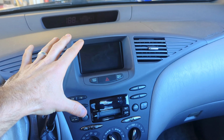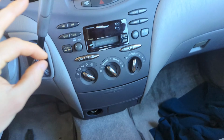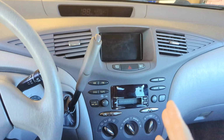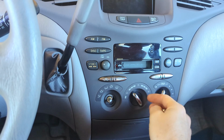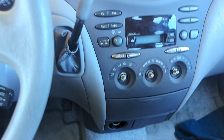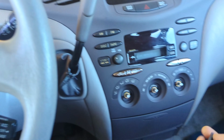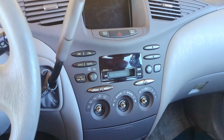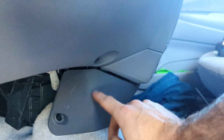Even if you're not replacing your screen, if you just need to get into your dash, this video will be helpful. So do keep that in mind. I've never done this before, so we're gonna walk through it together, but usually you have to take these knobs off. So we're gonna take these off first, look for screws underneath. No screws underneath, but they do have to come off because you're pulling the screen this way and those would hold it on. So we're gonna put those knobs somewhere safe. And I did see there are these little clips on the side down here. We're gonna take those off.